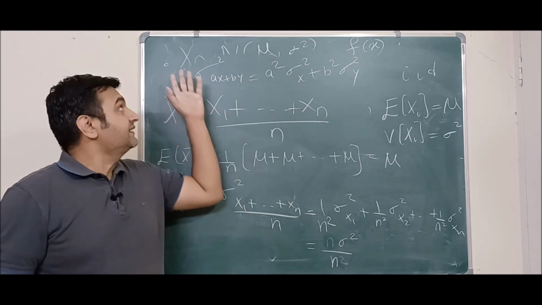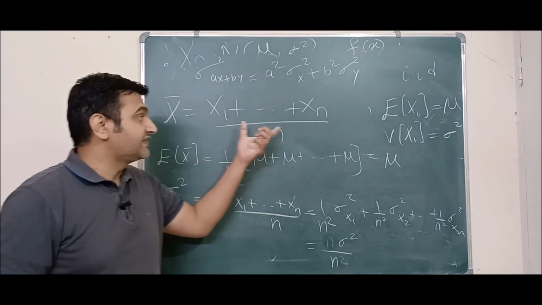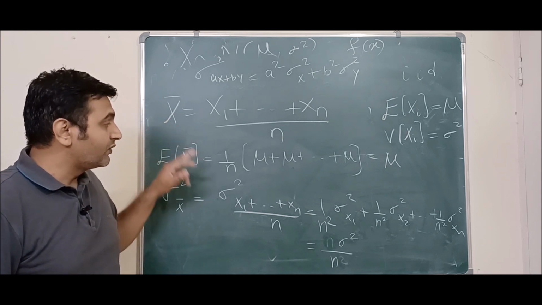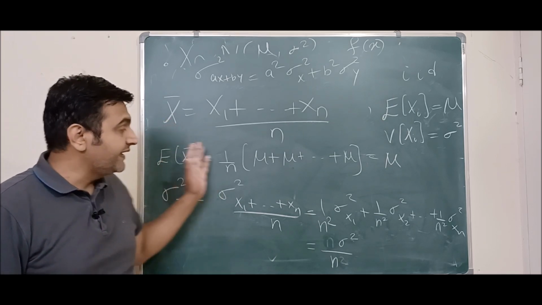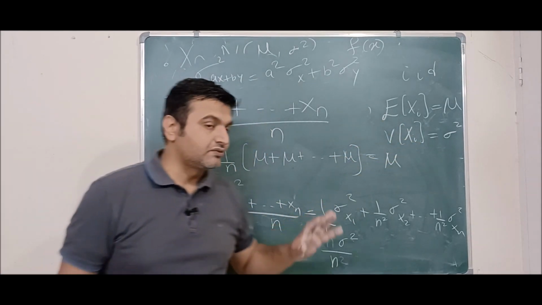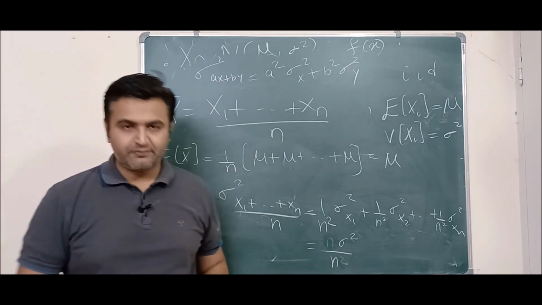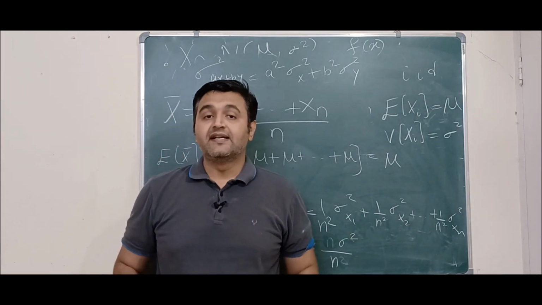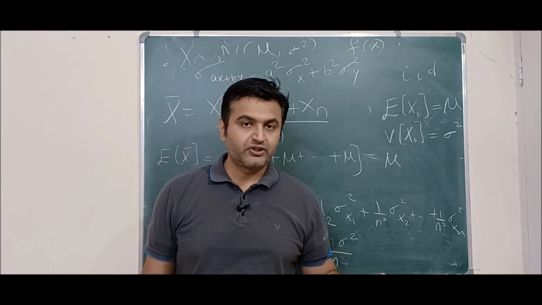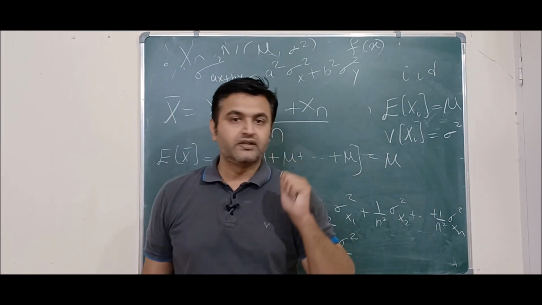So if x is normally distributed, then your xi's are normally distributed, and therefore their linear combination is normally distributed, therefore x bar is normally distributed, and with the help of the properties of expectation and variance, one can see that the expectation of x bar is mu and the variance of x bar is sigma square by n. But for non-normal distributions, one needs a proper proof, but I hope the idea is clear. So the upshot is, if x has some population distribution with mean mu and variance sigma square, your x bar is always normally distributed.